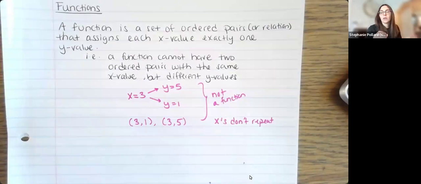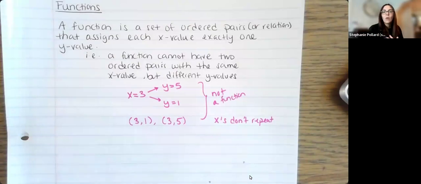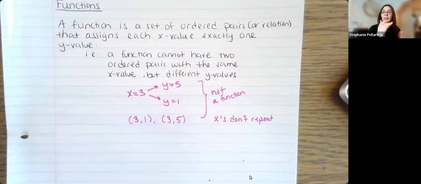That's the big thing that we're looking for to make something a function. Now, there are lots of things that we use that are not functions. For instance, circles are not functions. There are lots of amazing things in the world that are not functions, so don't think that you have to be a function to be useful. It does make our life a little bit easier, though, because if the x value is, let's say, 3, there's only one output or one answer. Whereas if you know the value is 3 and you can have multiple outputs, it just makes life a little bit more complicated. So there's nothing wrong with things that aren't functions. They're just oftentimes a little bit harder to deal with, and you have to be a little bit more careful because you could have multiple outputs for the same value.